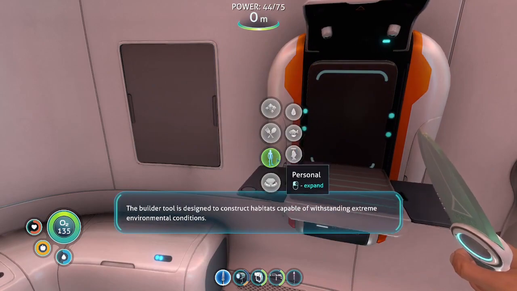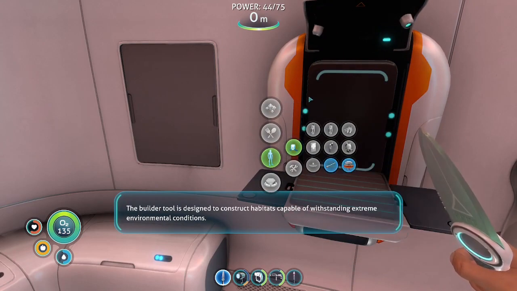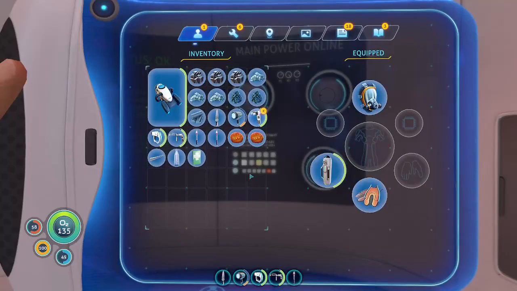The builder, too, is designed to construct habitats capable of withstanding extreme environmental conditions.